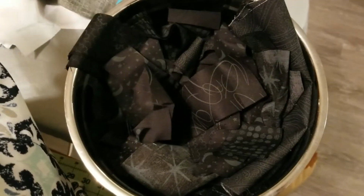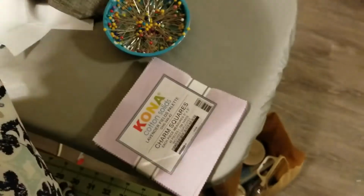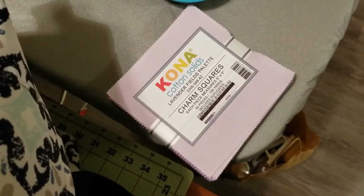So, I'm gonna see what all I can find in my stash. I don't think I'm gonna long arm this one. I think I'm gonna do it on my Janome with a walking foot. So, I'm gonna see what I have in my stash that is shades of purple or that will go with purple to see what I can knock out in a weekend. I've got my bowl of scraps, and I think I'm going to try and incorporate those with the charm squares.